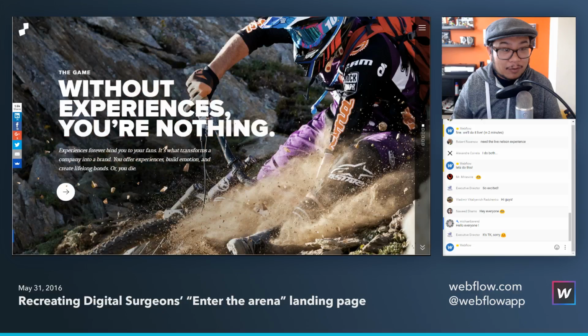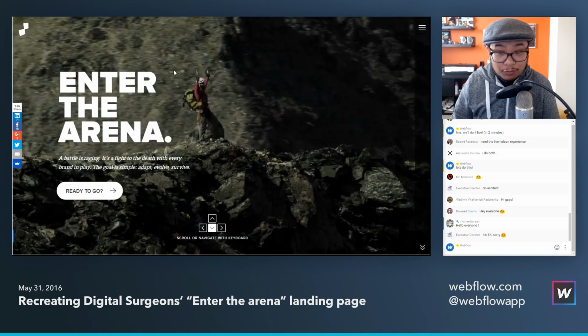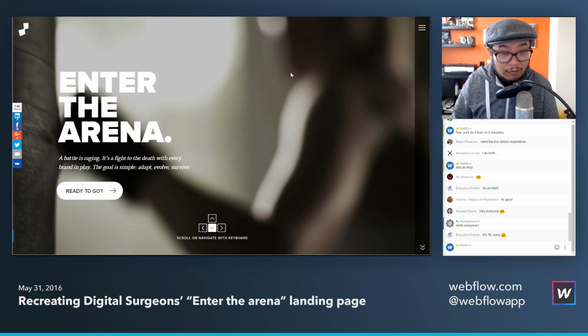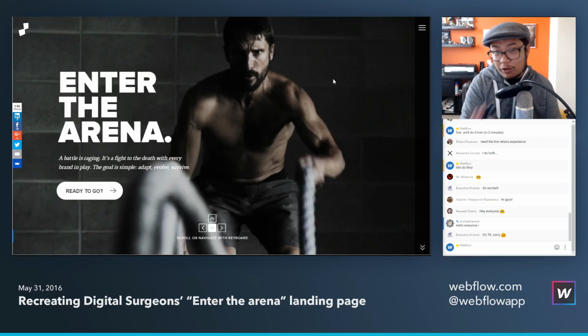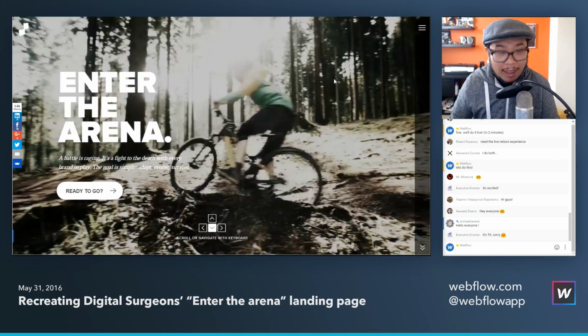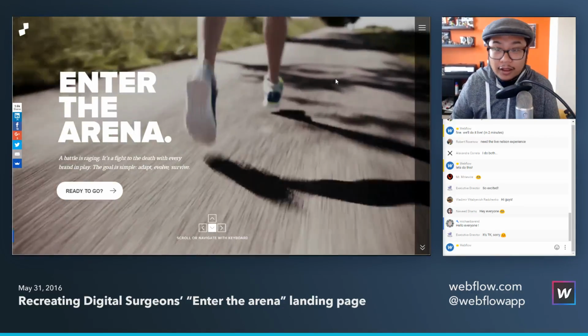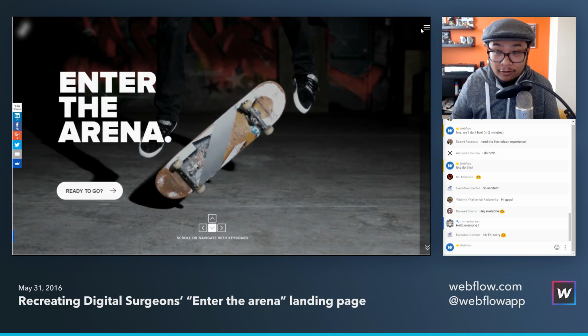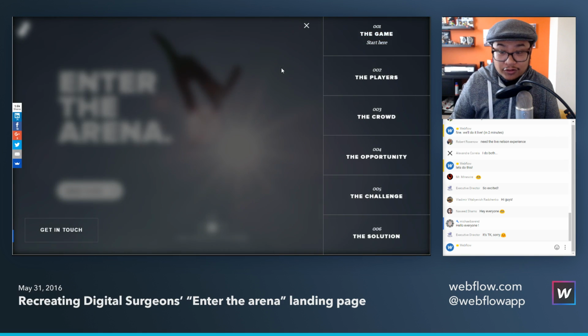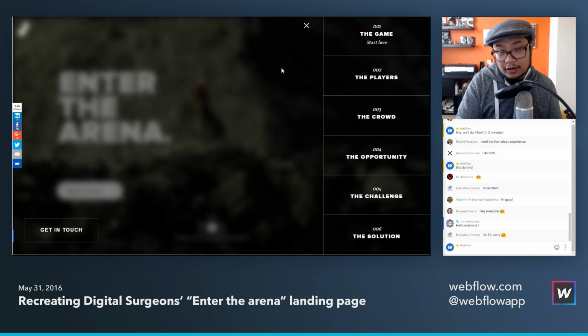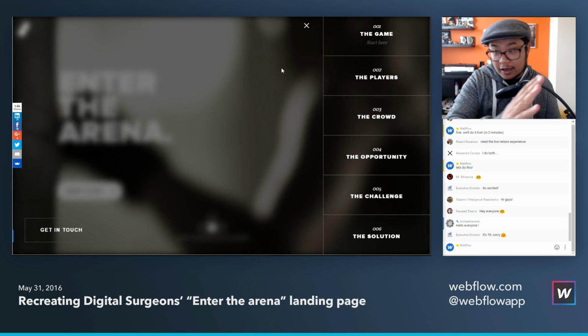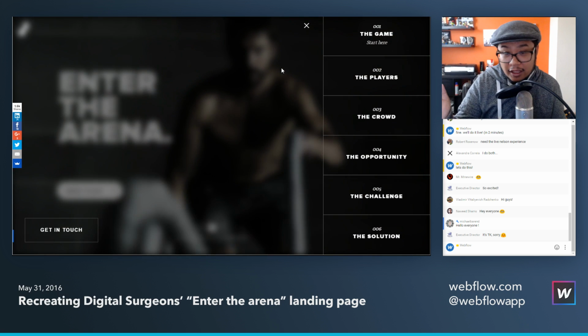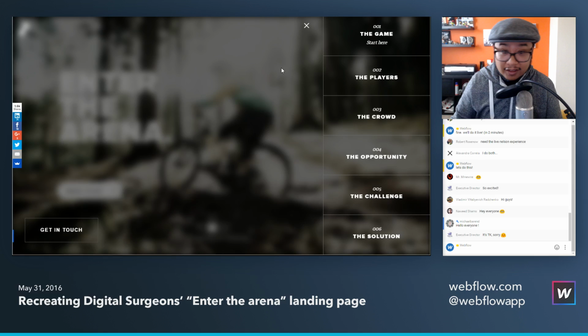So here we go. We're going to recreate just the first 3 rows. So we're going to have a background video here. Actually, let's break it down visually right now, okay? So we have a background video. We all know how to do that already. This nav bar right here, it's just an interaction, okay? You click on the menu icon and it slides away. And then a full screen menu slides in, okay?